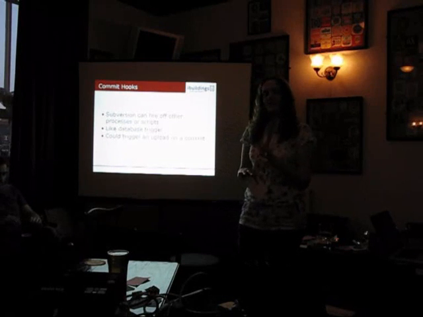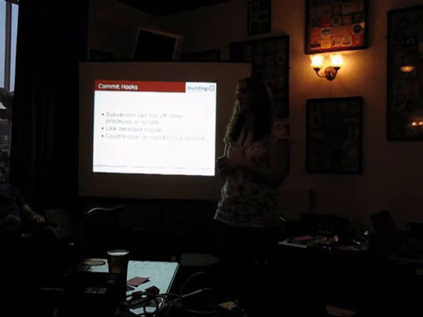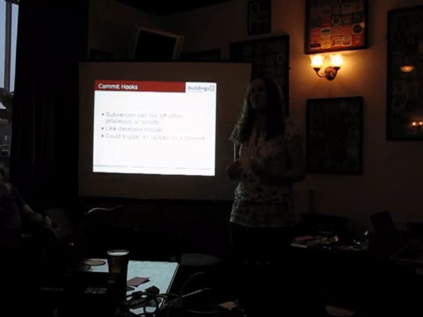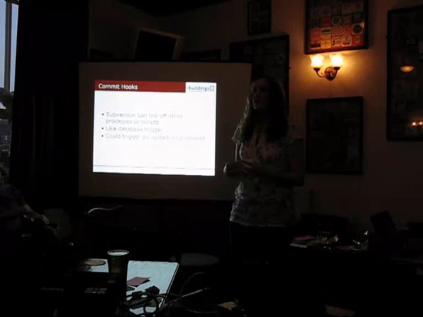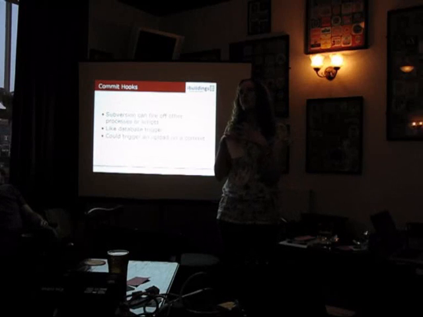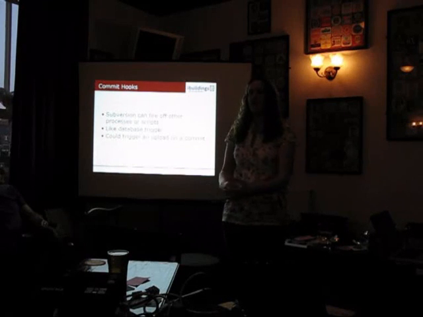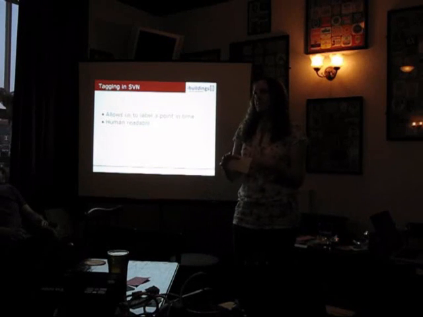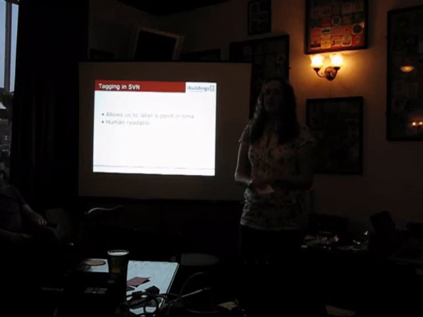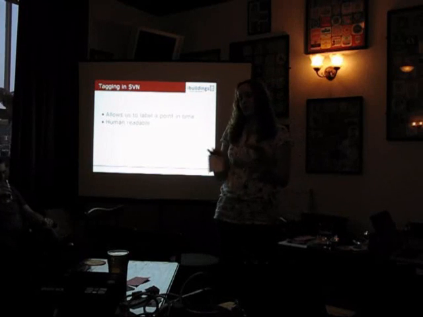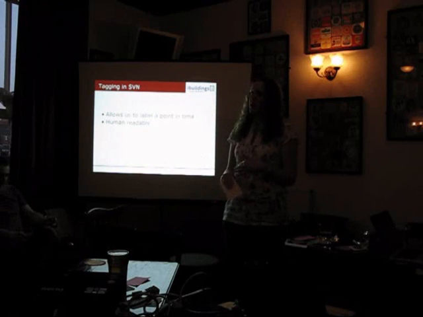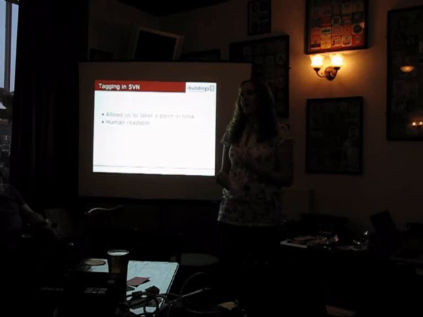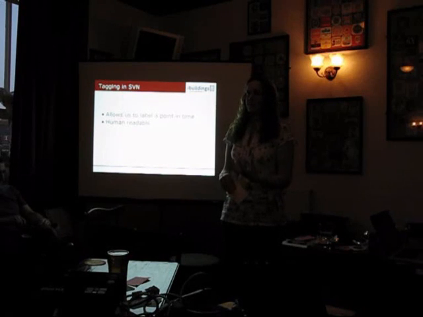Subversion and its competitors have functionality called commit hooks, and these are just like a database trigger. They fire off in response to an event, so you can ask your commit hook to trigger another script. For example, you can ask it to upload when you commit to your repository, or upload to a staging server perhaps. In Subversion it's possible to tag revision numbers. Subversion has a project-wide revision number anyway, but you can give that a human readable name, which allows you to keep track, in a readable way, of a particular version.